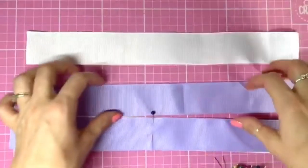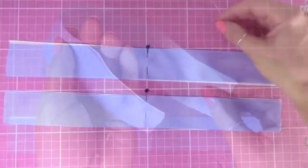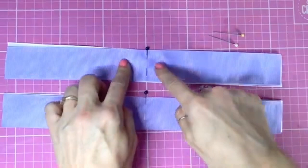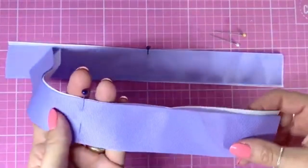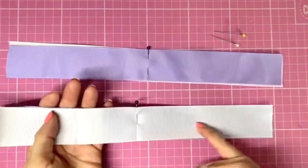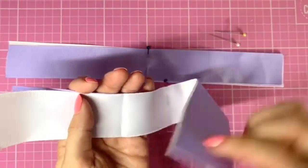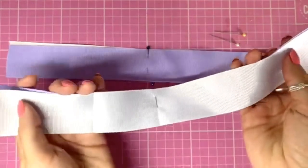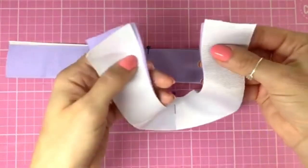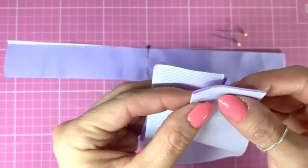And now we need to repeat that step with the other 2 pieces of ribbon. So we've got both pieces now with a pin in the middle, marking the centre. Picking one of the pieces up now, we're going to flip it over because I want my white ribbon facing towards me, because that is the colour I want on the inside of the bow and the lilac on the outside.